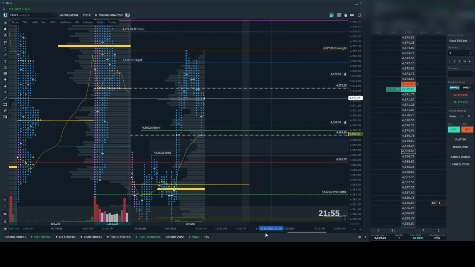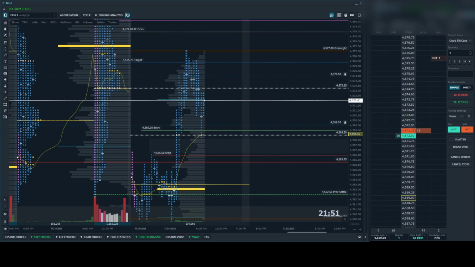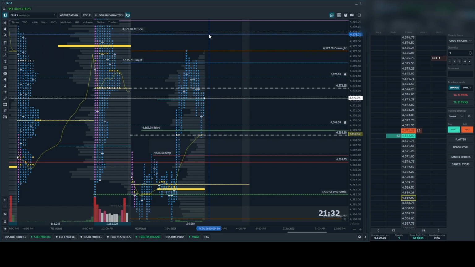Check where our targets are at. 57.75. Yep. I'd probably be happy with that target, I need to watch it here, but if it gets up here with pretty good momentum, I might move it out of the way and shoot for this 40 ticks.